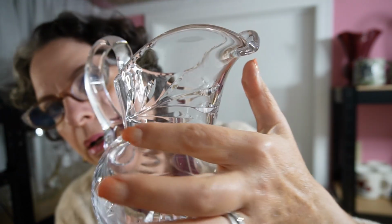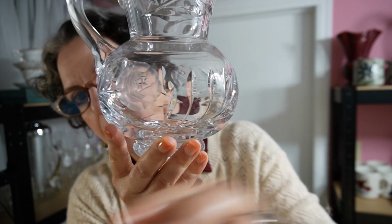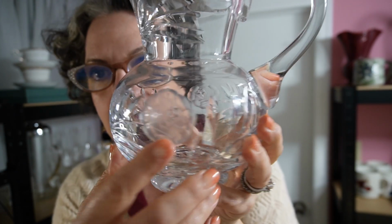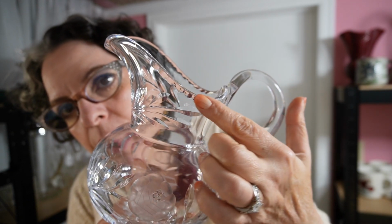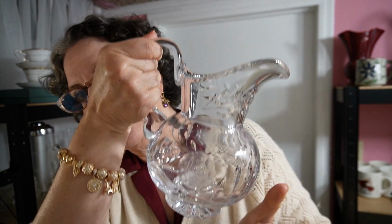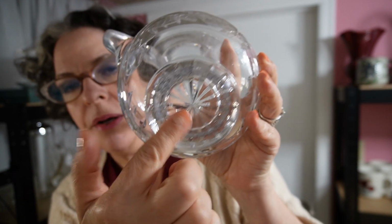Gorgeous cut right here. And then there's a repeat of the cuts right here on both sides. And then there's a rose right here. Do you see the rose? Look at this. But they added more details to it too. Look, it's like those little notches right here. I don't know if you can see them on both sides. Really comfortable handle. Same thing with a radial bottom right here, footed. Okay, it's a stunning piece. It's really beautiful. So I checked it out online. The prices online are all over the place for this one.